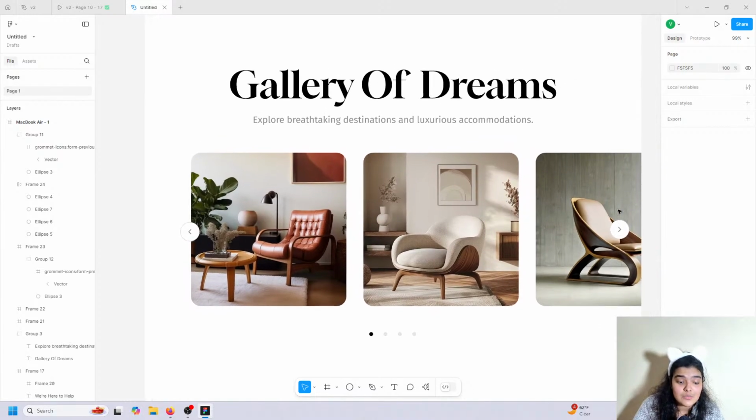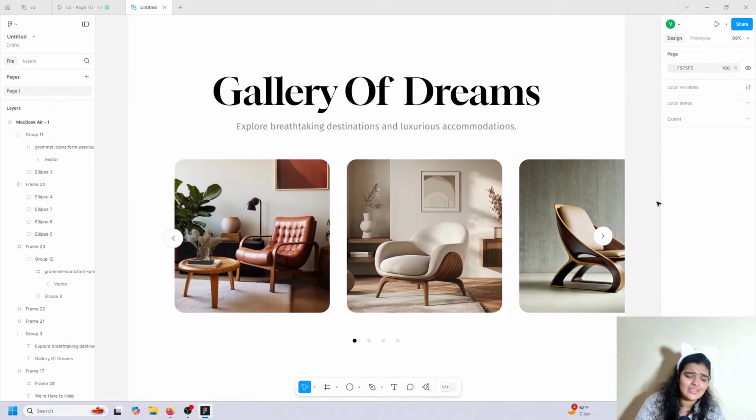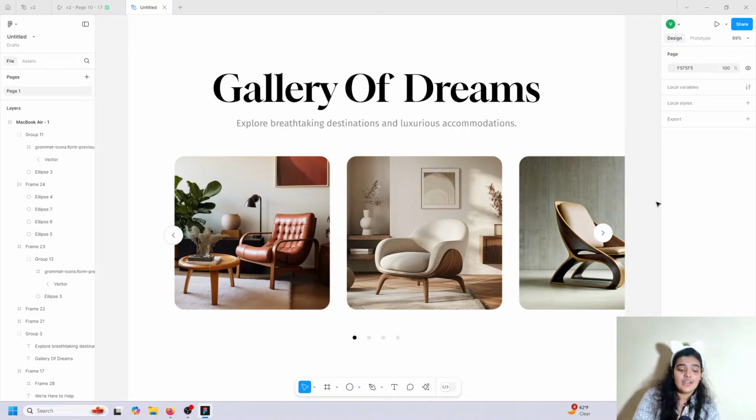Again, very reusable as a component. Make sure to save this, screenshot this, and you can reuse this in almost any use case, any website you want. Change out your text, change out your images, and tada, you have the greatest gallery ever.